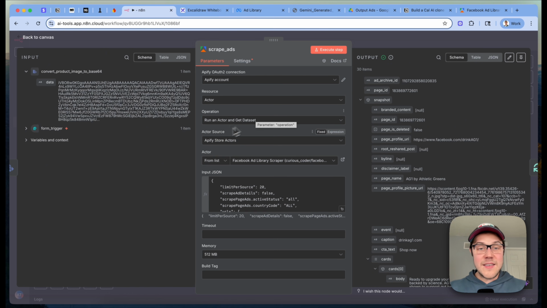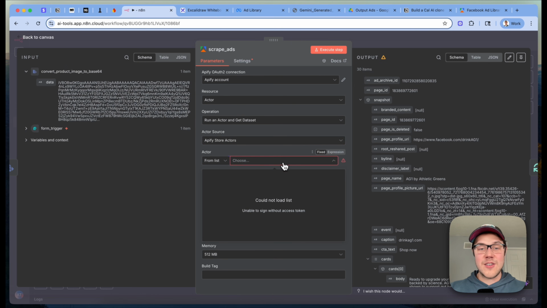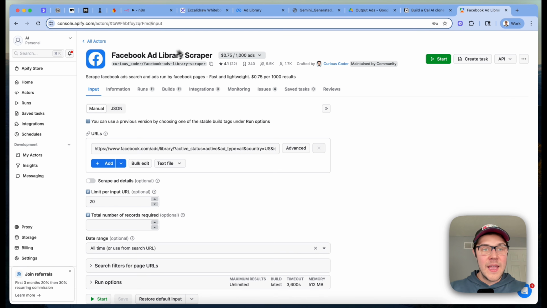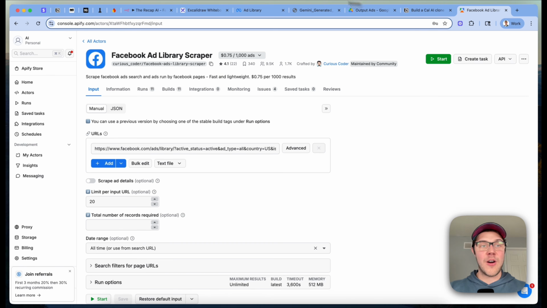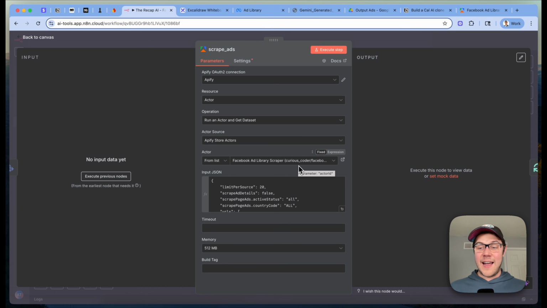Very easy to use. Next, under actor source, I'm just going to go ahead and use Apify store actors because I know that's one that I've already got up and running with. And then when selecting actors, I'm going to use from list and then just go ahead and find that actor I was using from before. Right now there's nothing appearing, but if we come back to Apify and copy this value at the top here, that is going to be the actor ID. So if we come back here, open this up, we can simply paste in that actor ID, and we're going to be able to select the actor that we were looking at from before on the Apify dashboard. That's how you connect the actor you want to use to this Apify node inside of n8n.